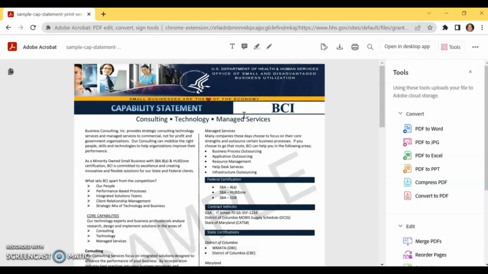Go get all that information, put it on a PDF file, and get somebody on Fiverr or Upwork to do that, or Freelancer.com, and get them to design it for you, or use Canva. Canva is a very good free platform to create your capability statement. When I was first getting started, I used Canva because when you're first getting started and bootstrapping your business, you don't have those resources available. But as you grow, then you can just start hiring people to do this stuff for you.